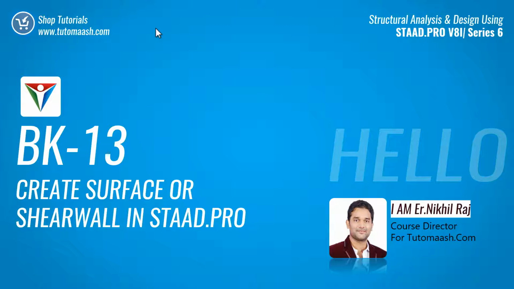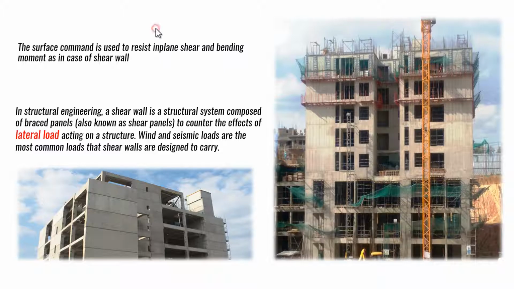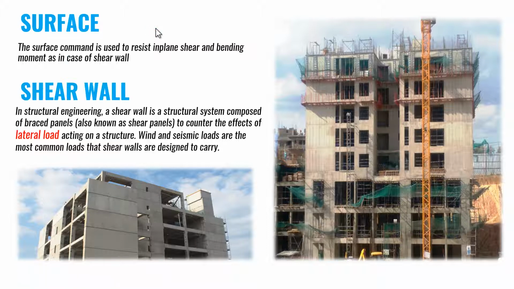In this video, we will see how to create a surface or shear wall in Staad.Pro. The surface command is used to resist in-plane shear and bending moment as in the case of a shear wall. A shear wall in structural engineering is a structural system composed of braced panels, also known as shear panels, to counter the effects of lateral load acting on a structure. Wind and seismic loads are the most common loads that shear walls are designed to carry.